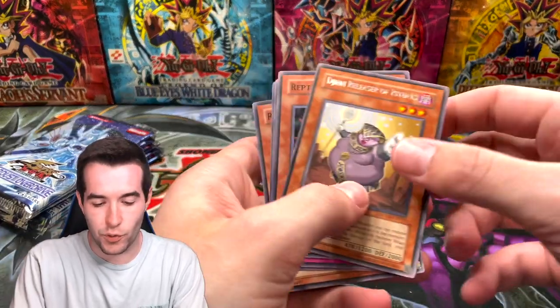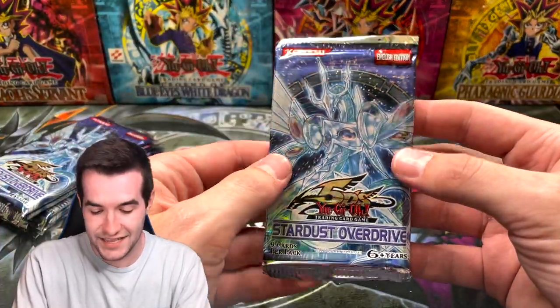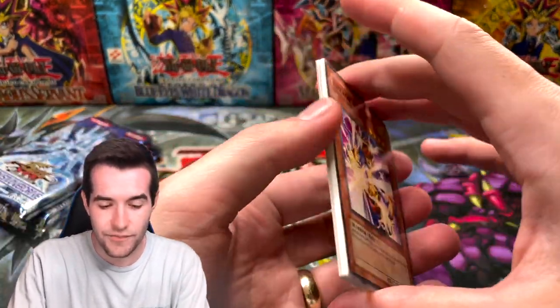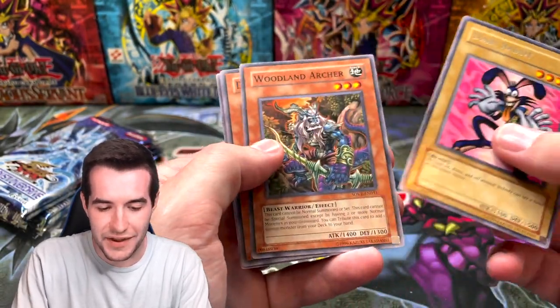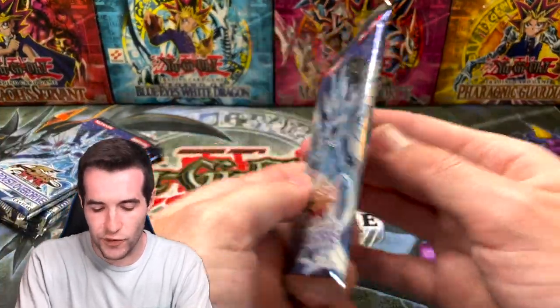So it's not one that we're really looking for, but it is a really nice secret rare, our first secret rare of the day. So we are happy about that. But we would like to pull, like, you know, Archlord Kristya, Guardian Yato, stuff like that. Herculean Power, Spider. And the Dark Rabbit, not a bad rare. All right, just a secret rare so far.